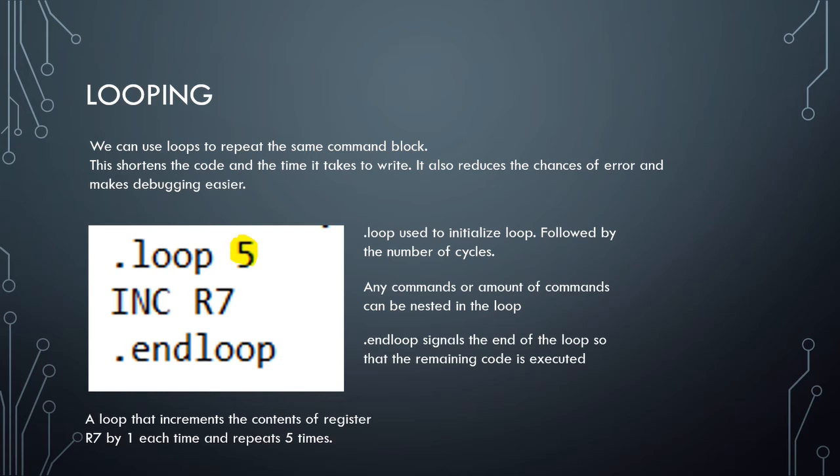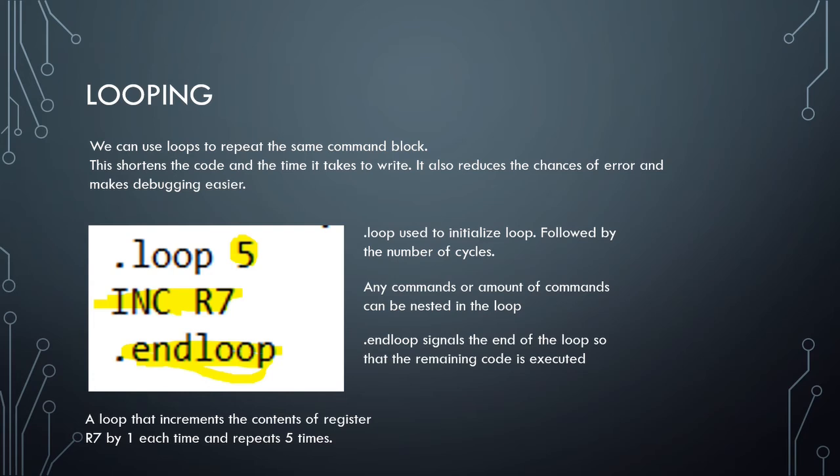And so in my loop, you can have anything in your loop, but in my loop, I'm choosing to increment register 7. So I'm going to be adding 1 to whatever's in register 7. And then we're going to end loop. So a .endloop is what ends this, and then it will go back to the other lines of code below that. So this loop, again, is incrementing the contents of register 7 by 1 each time, and it will go through this loop 5 times. So when we're setting up loops this way, we don't need to use labels. Our .loop and .endloop takes care of this, but this is one way to perform a loop a certain number of times.